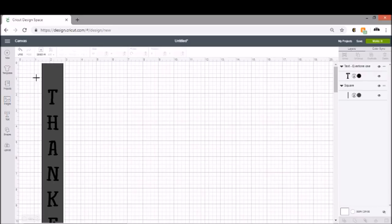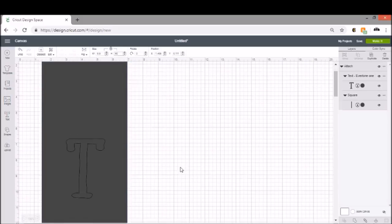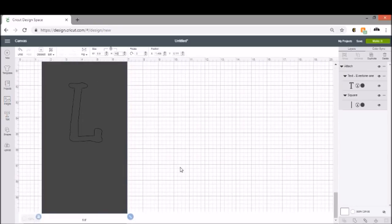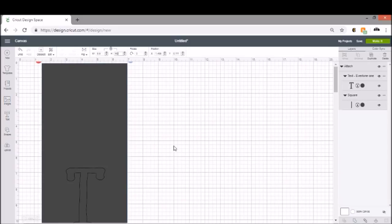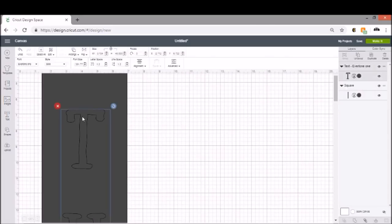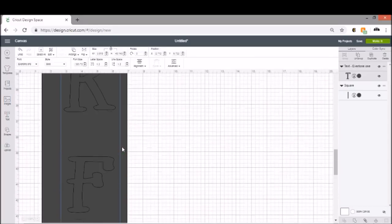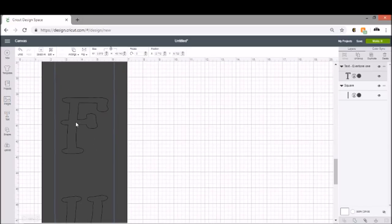Now I'm going to select both of these items — I'll just draw a box around both of them — and we're going to attach them. You'll see that it changed the color of our font to match the board color, and that's okay — that's what we want it to do. We need to resize our template so that our letters will be the correct size. So go up to height and change it to 60, and it's going to change the width to 5.5. Now your letters are just as big as you're going to need them for your project. I think it's the easiest way to do these big boards — you're not having to measure each letter. You can see what it's going to look like and how much space you'll have, and you can still detach and resize the word afterward if needed.